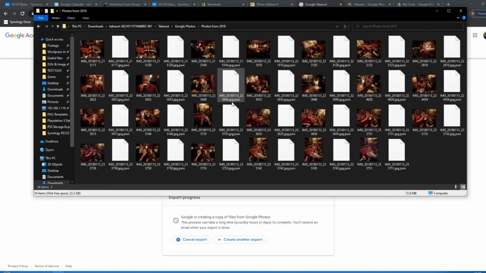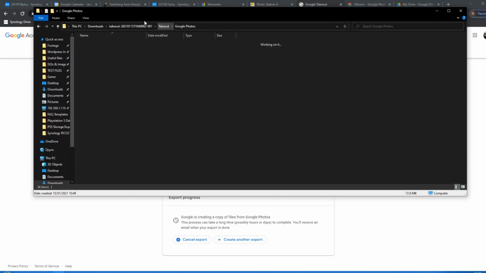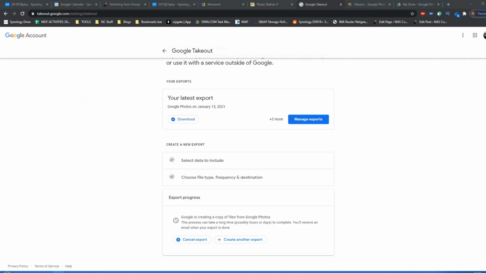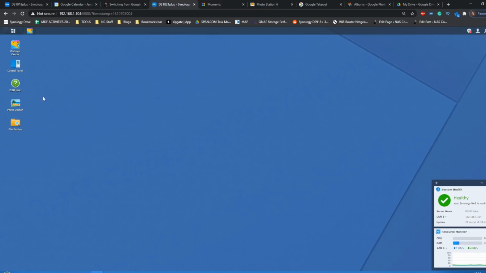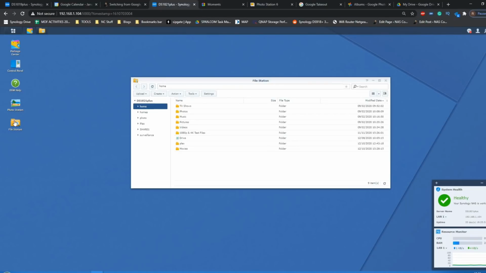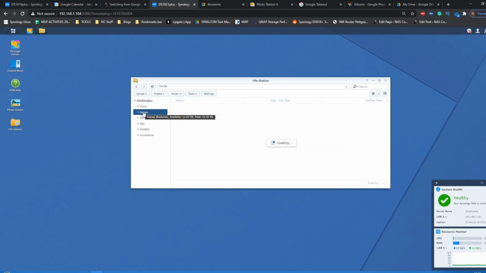Those are the photos that we had there on the Google Photos area. From there, what we can do is simply move on to the NAS, go into Photo Station, and then either drag and drop or add.